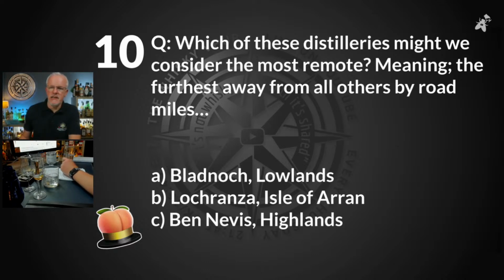Where's Roy is saying C. Ted Brooks is saying C. I can tell you that Bladnoch in the Lowlands is 39.4 miles from Ailsa Bay in the Lowlands.